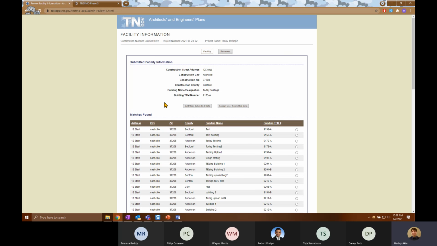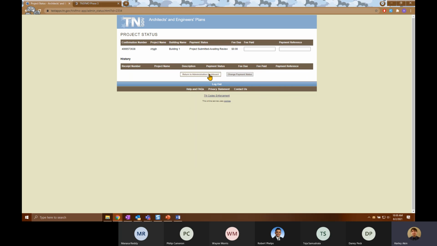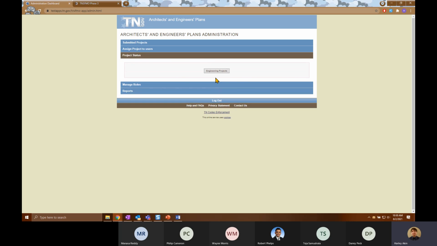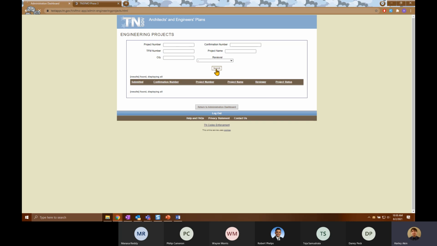If you're trying to look up information on a specific building outside of this process, I don't think there's a way to do that unless you're looking at the reports, since we don't have those fields in this section here.